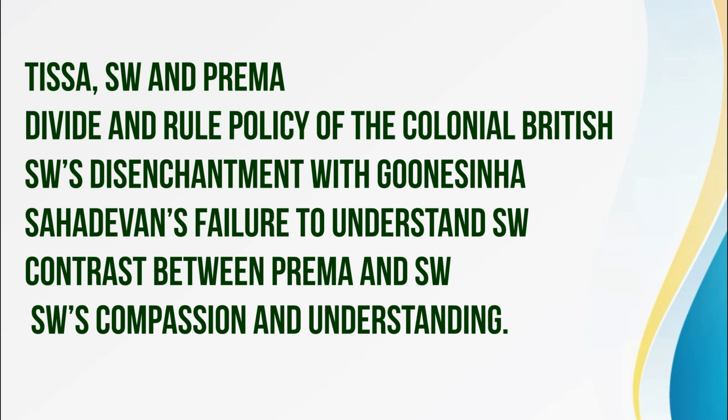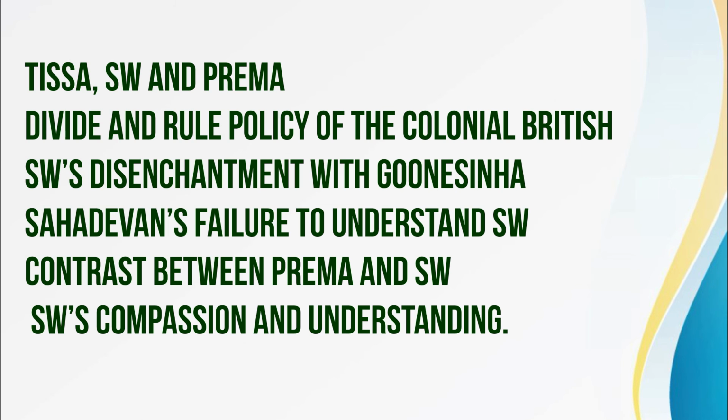And then Prema asks Saha about Tissa. It's been quite some time since Tissa has come to visit them, and Tissa arrives quite a few days later, and both S.W. and Prema are delighted to see him. But soon an argument develops between Tissa and S.W. over Tissa's fascination with a labor leader called Guna Sinha. S.W. dislikes the man because Guna Sinha is not a worker. So they talk about the British policies, they talk about the labor policies, they talk about creating a workers' union, and Saha contemplates on the contrasting personality of S.W. and Prema.